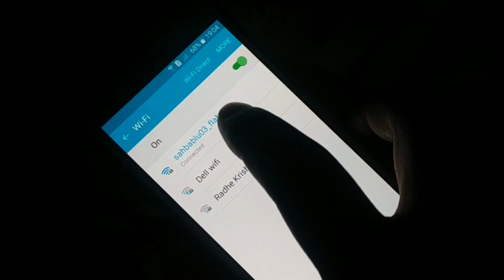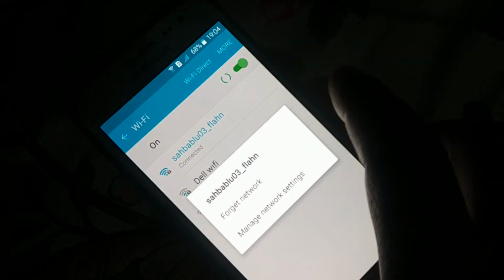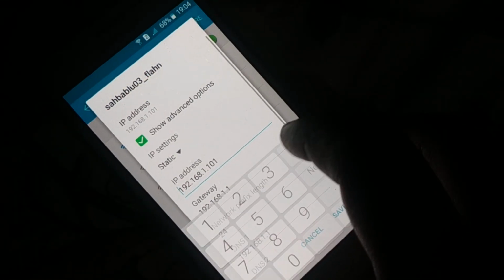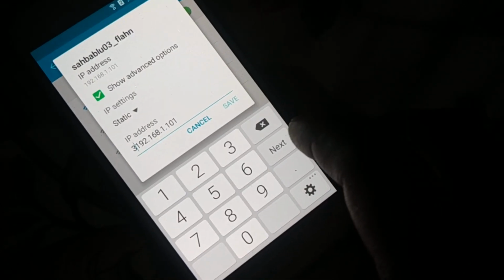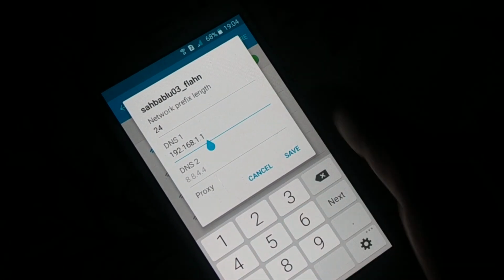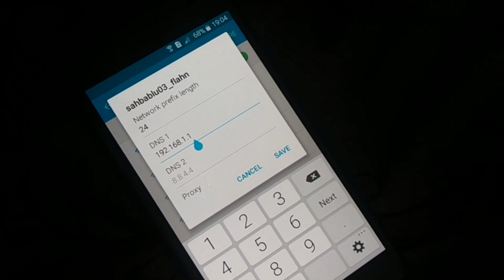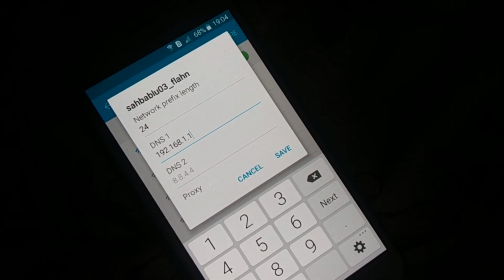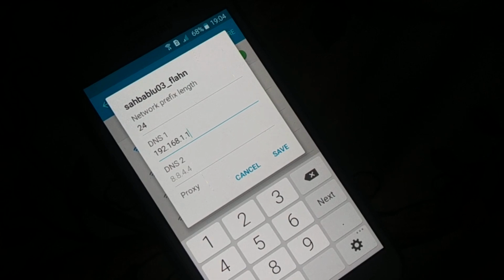If it does not work, tap it again for a few seconds. Click on manage network setting. This time you'll just make slight changes in the DNS address. Try to put in DNS address 1, and remove DNS address 2, it should be empty.